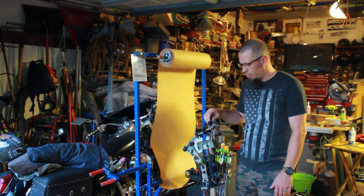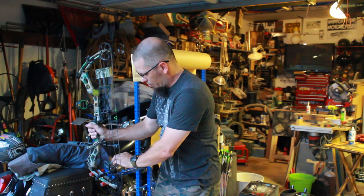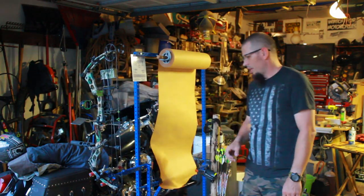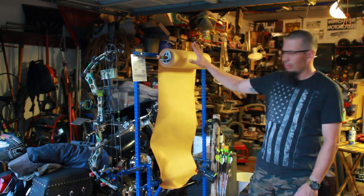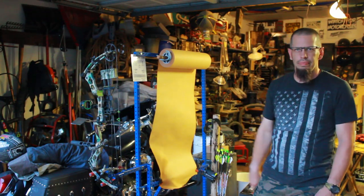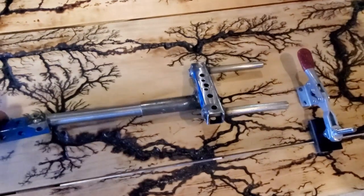I thought of some ways to help hold my bow. I've ended up with this bow vise that's attached to my paper tuning target, which I realize for most people is a little overkill. But I had the materials available at work that we had a ton of extra on. I'm going to walk you through some of the steps of this bow vise. It doesn't have to be attached to this big frame — you could take this piece and just mount it right in a regular bench vise. Basically, I've got these two pins sticking out of this post, which will slide into here.